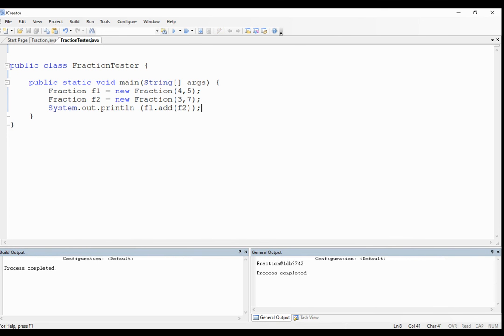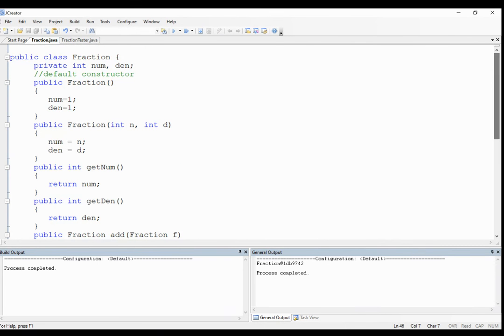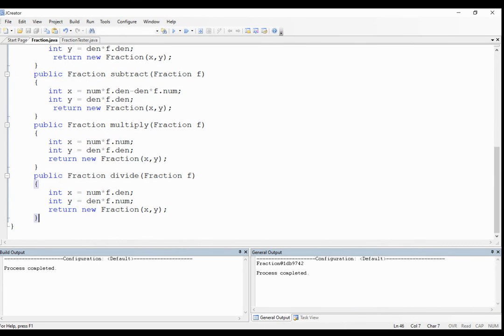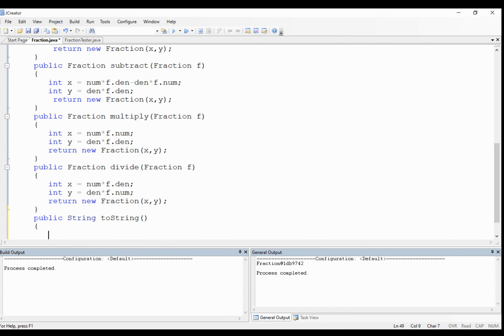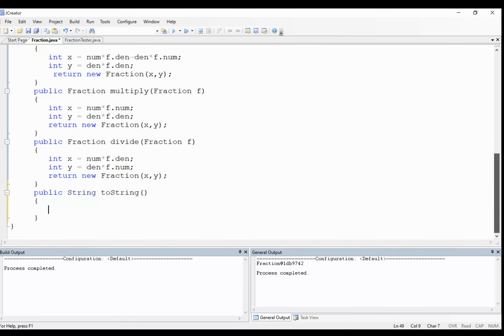I'm going to get that weird number that we get every time we don't have a toString. So I'm going to go back and add the toString, because the toString allows me to print the objects properly. So I'm going to put public String toString. Then how do you expect the fraction to be displayed?